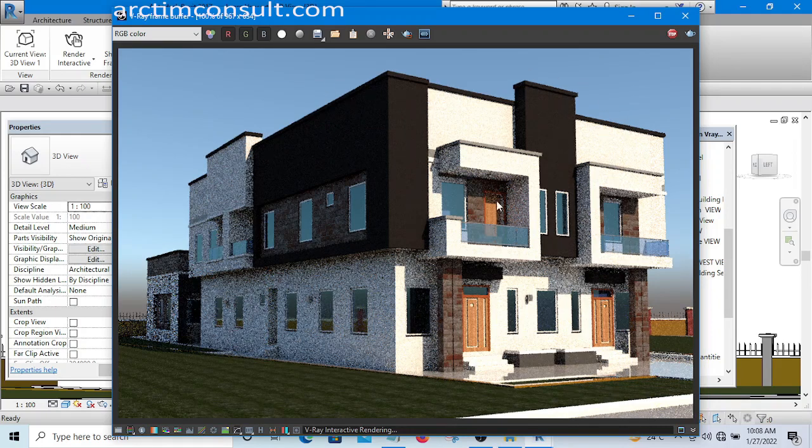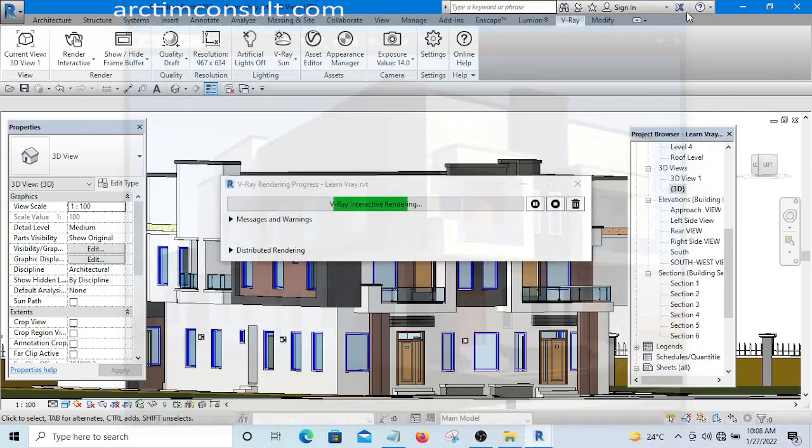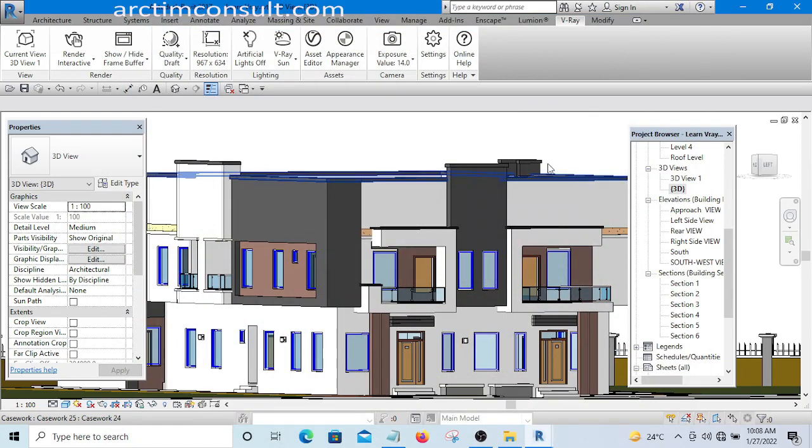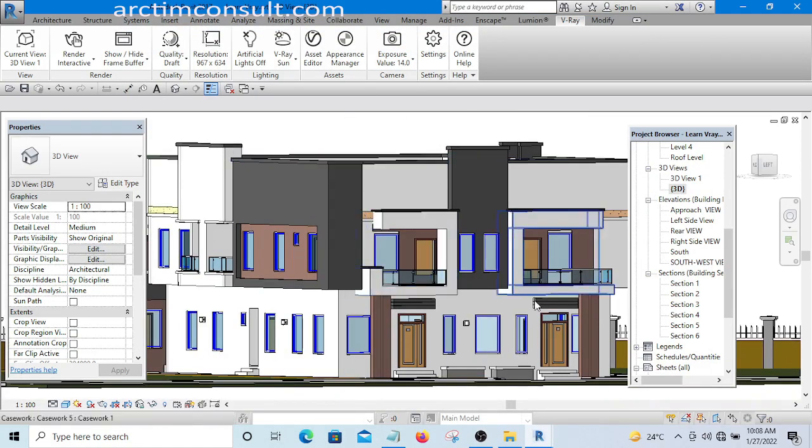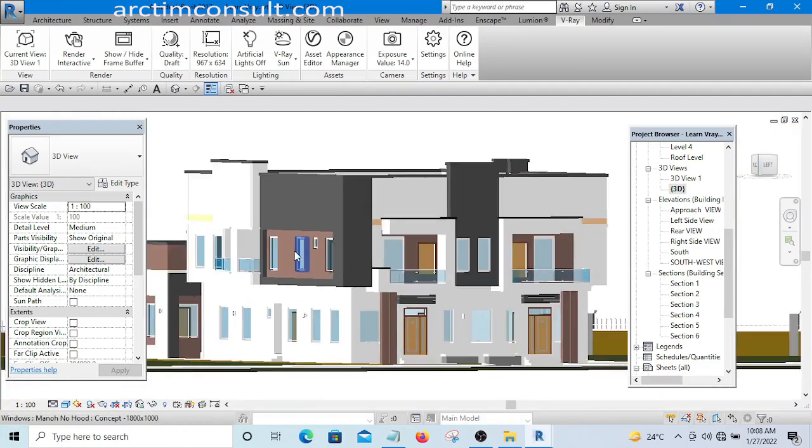All right, so you can see the white is very pronounced. The white is not bad. Let's use this. And if you are not satisfied with it, you can still modify it until you get what you want. So I will close this for now.